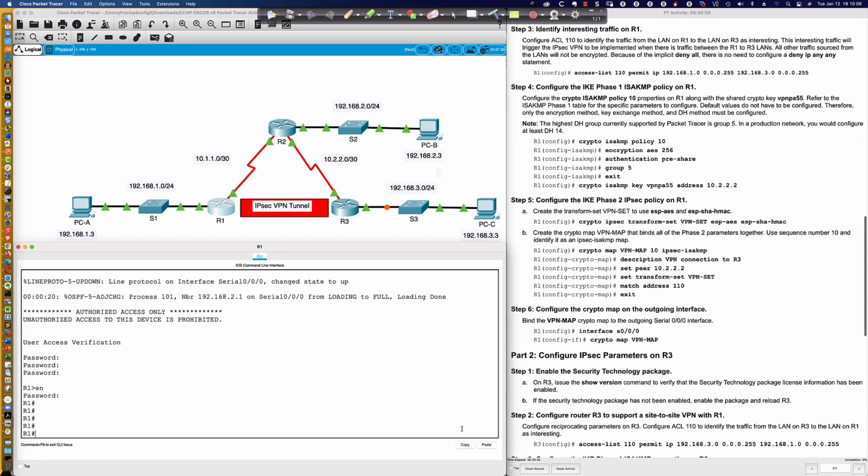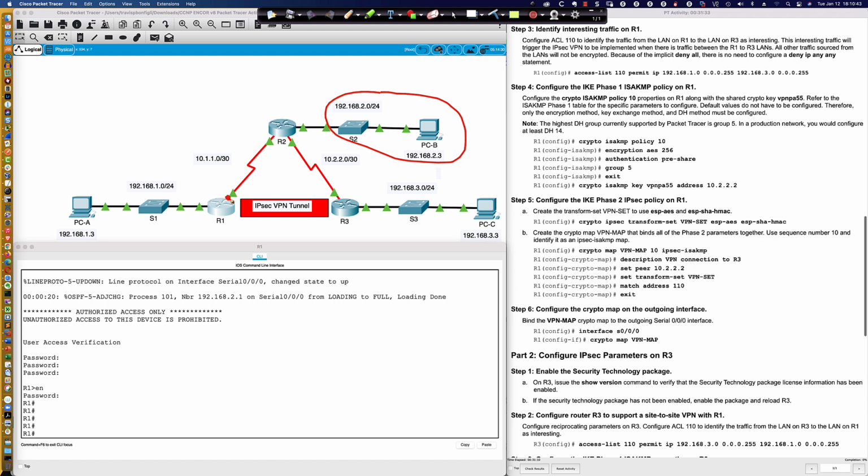So remember, the crypto map is going to be applied on the physical interface here, right? And this is why, by the way, if you're wondering, why do they have this up here? What's the purpose of this? Remember, if I apply a crypto map on that interface and I'm not specifying the specific source and destination that I want encrypted, then everything is encrypted.